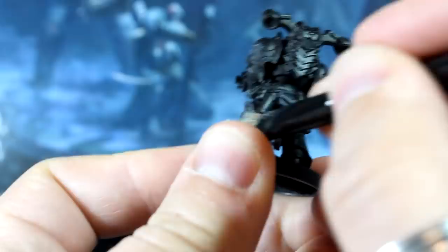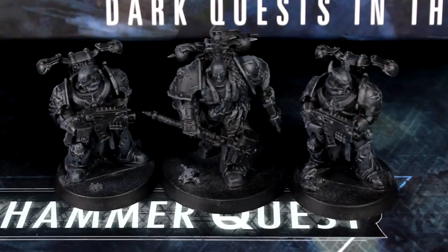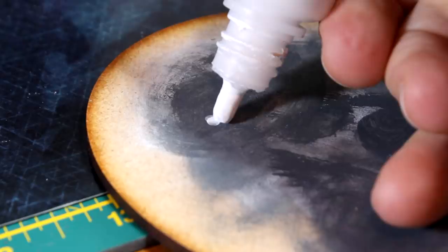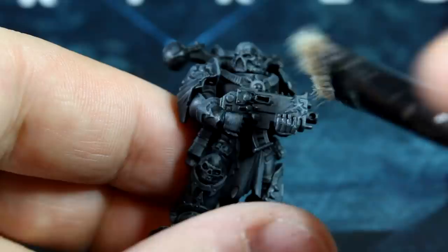This will deposit a thin layer of grey paint while leaving the black in the recesses that the brush can't reach. Remember to hit the rocky elements on the bases too. Next, we'll do the same thing with white, but we'll be a bit more sparing with our highlighting, focusing on key areas like the hands, weapons, grenades, and the weird pipes.